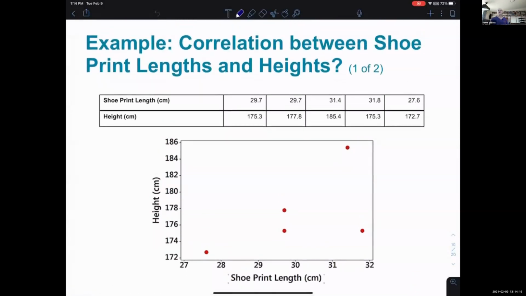So the natural question would be, do we think this suggests there's a linear correlation between the two? We looked at some examples before, one with a linear pattern, one without. This is kind of in the middle, kind of split apart. I don't know. Let's see what they say.